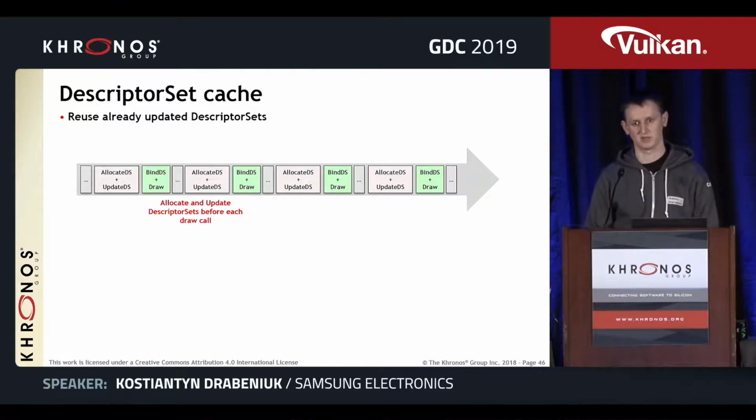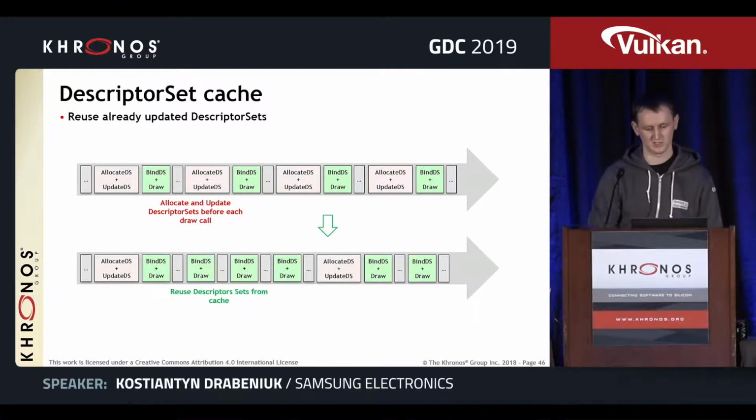In a common call stack, before each draw call, update uniform buffer is always called. The uniform buffer, which we already set, is copied to a VK buffer. Then we need to allocate a descriptor set and update it with the required data: texture, sampler, and uniform buffer. But if a descriptor set with this data is already present in the cache, the extra allocation and update can be skipped.